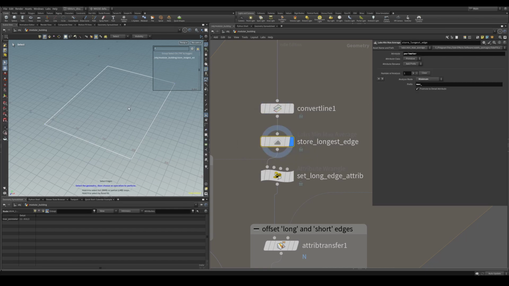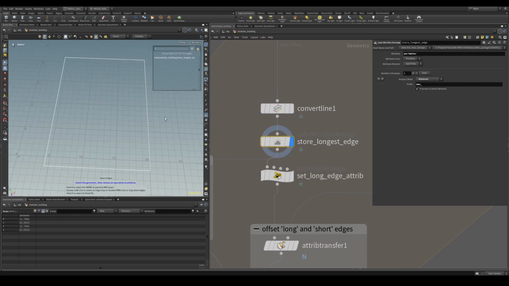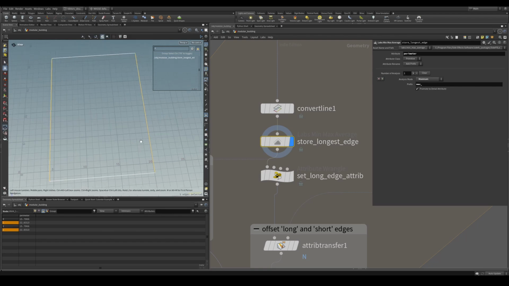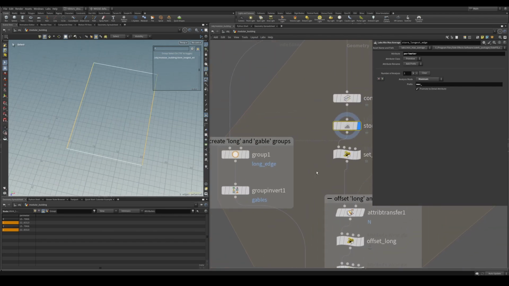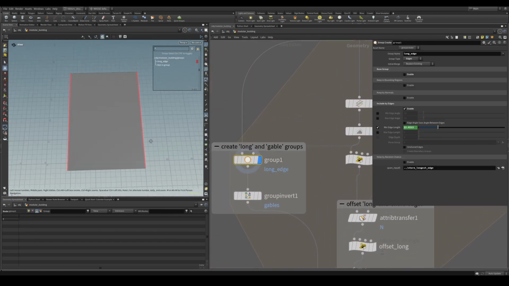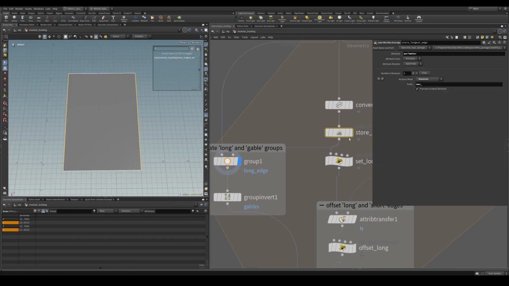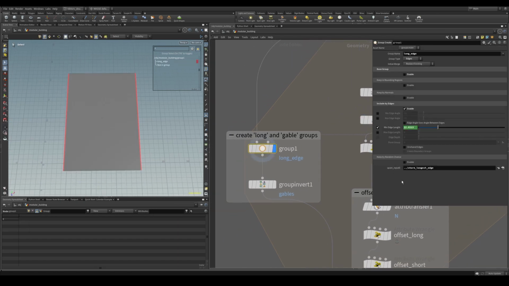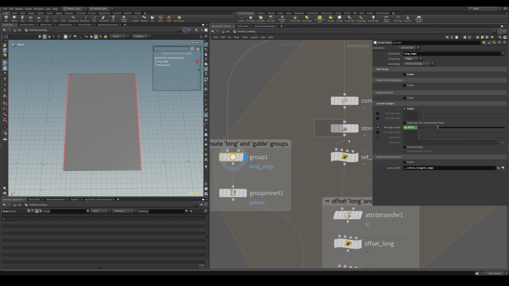The maximum parameter for these polylines is going to be the length of the long edge of this geometry. And then we are using this to set up the group of the long edge. So we are using as per input reference to reference the geometry, and referencing this detail attribute max parameter we just set up inside here, and we are subtracting a very small amount from it.